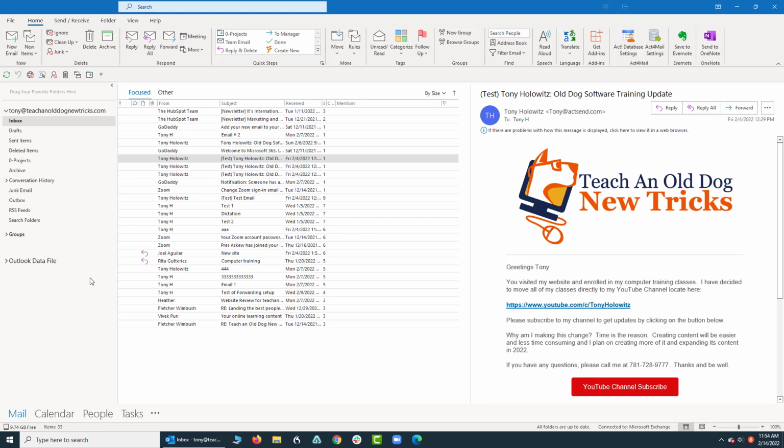So in this tutorial, I want to show you a little bit about just getting comfortable in Microsoft Outlook. In the previous tutorials, I showed you how to send and receive an email, pretty basic stuff. I'm making the assumption that you've had the email set up and you're just looking to send and receive your first email.